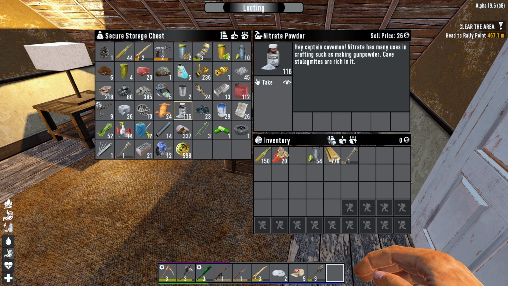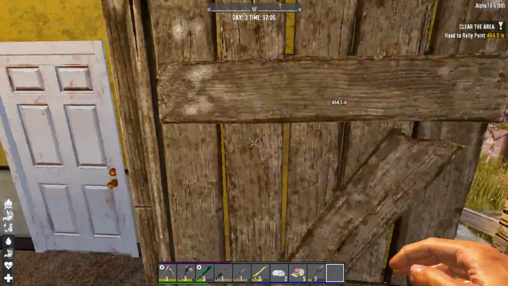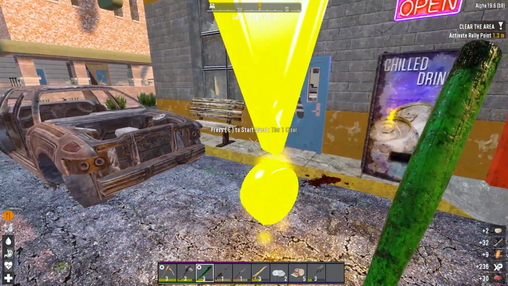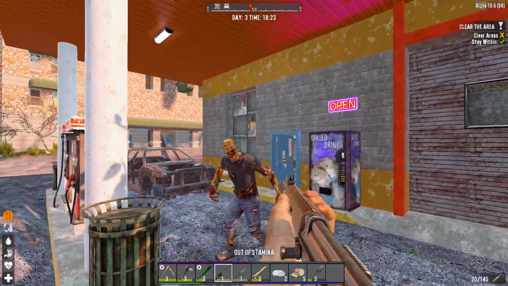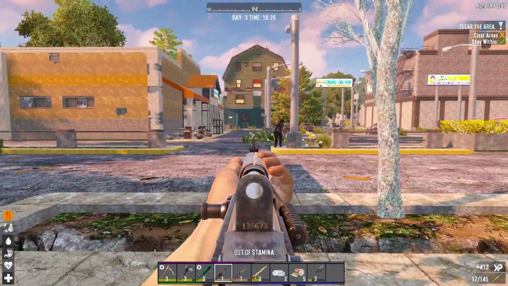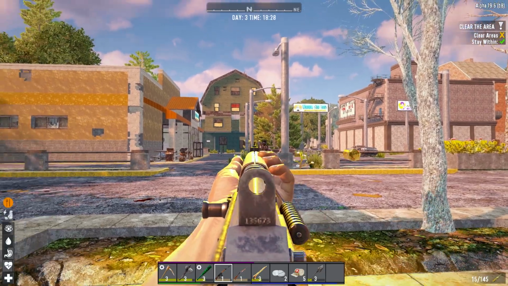Right, let's go and do this job. We only have so many hours left in the day. Oh, I've woke up some zombies. Stamina. Ooh, I don't want to fight that biker, but I have this assault rifle, so I might as well.